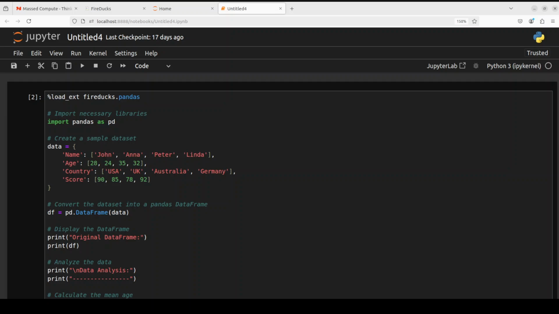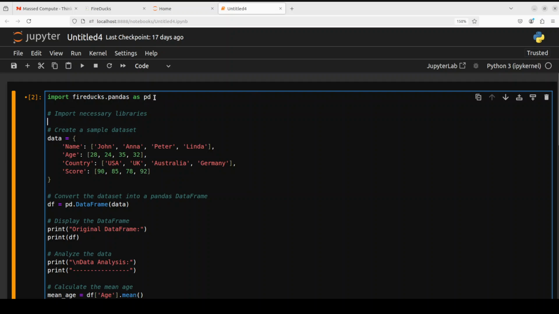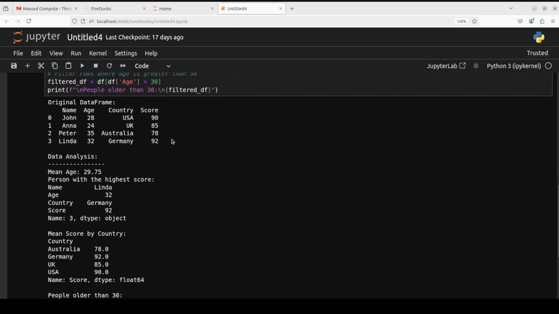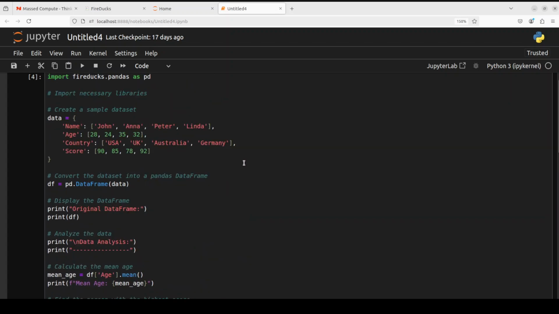Let me quickly show you, just as a code command, how you can do the implicit or explicit hookup. For the explicit hookup, if you want to convert your Pandas program to FireDucks, remove this and also remove this line. And instead of importing from Pandas, you can just go with import fireducks.pandas as pd, and then it will convert all of your Pandas code seamlessly into FireDucks code. So if I quickly run it from here, there you go. It has just simply converted it, and you won't feel a difference. And the beauty is, I didn't even have to change a single comma in my existing Pandas code.